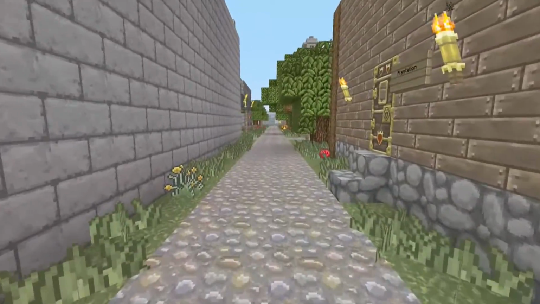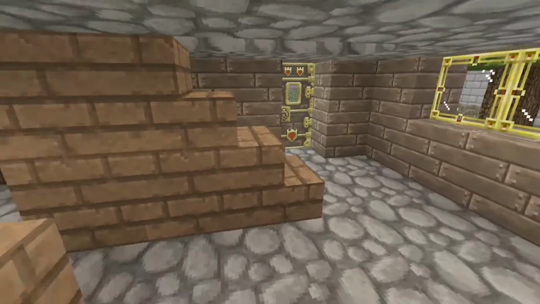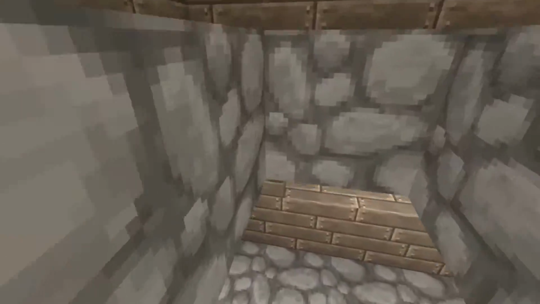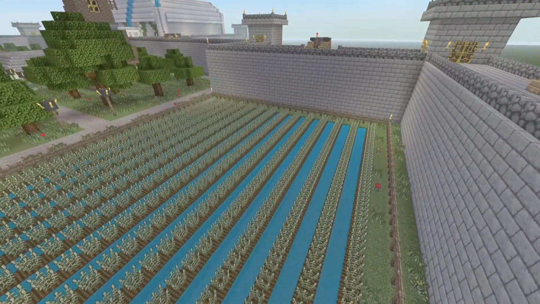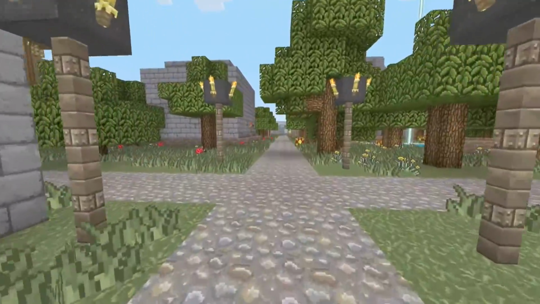Leaving the barn, going back to the right, we have the plantation. This is where the main farmer lives. Check in if you need any crops, and up here is where his little house is. And out here we have the giant wheat plantation filled with a whole bunch of crops for the supply of food that the city has.